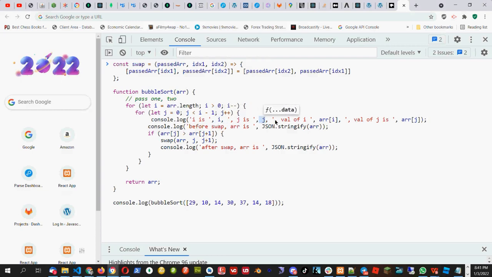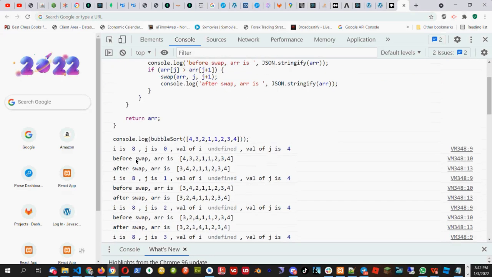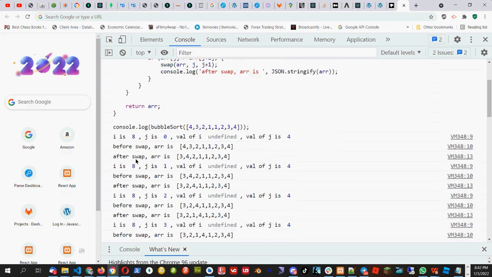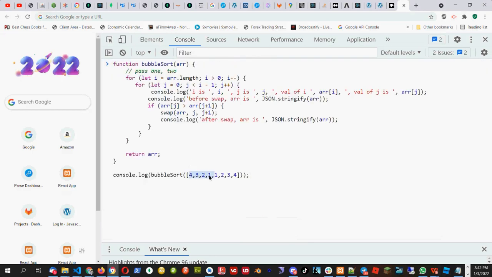So here I will check what is i, what is j, and what is the value of i and value of j. And after running this console, I will make more changes in this for pattern. Okay, so right now I will just reduce this a little bit: 4, 3, 2, 1, 1, 2, 2, 3, 4, something like that. Okay, let me see what's coming now. Okay, let's do one more time, making some reduced number. Let's do only two numbers, 2 and 1.